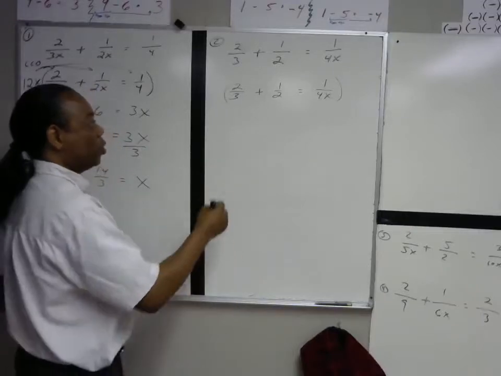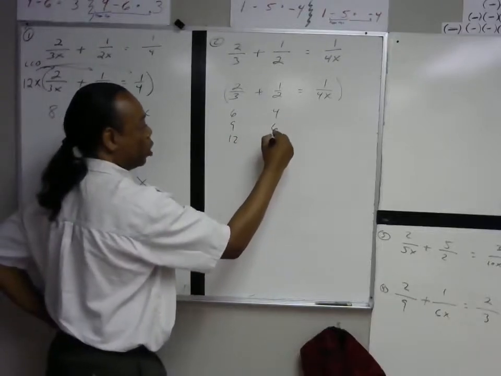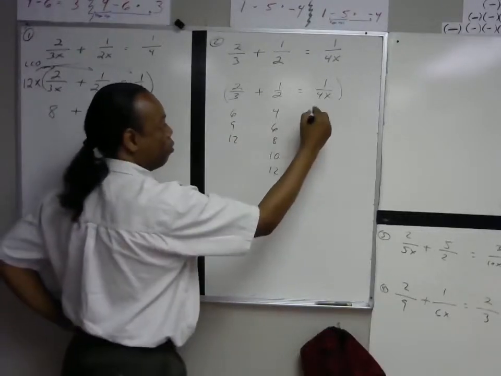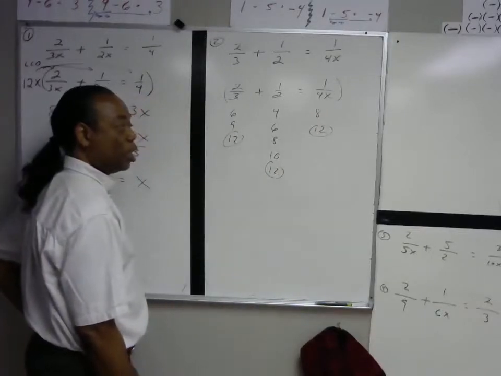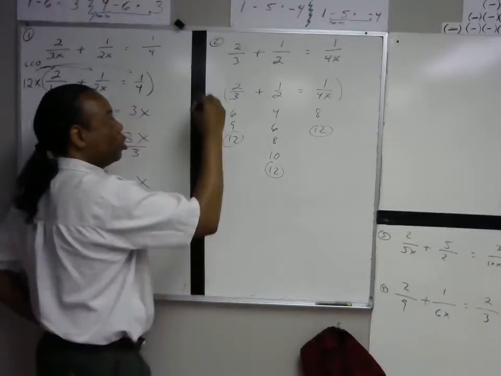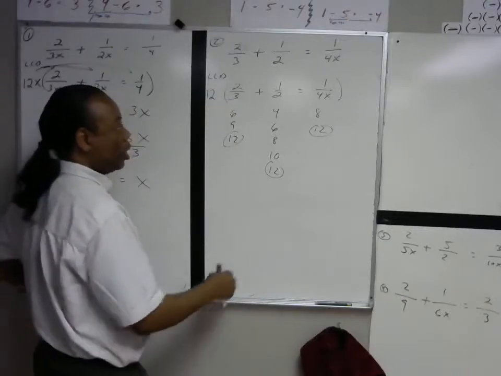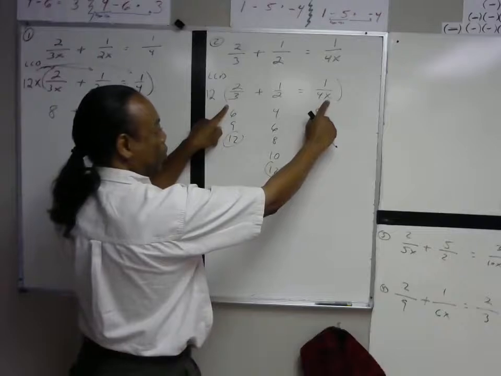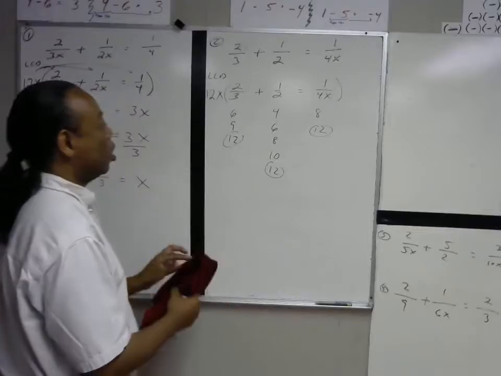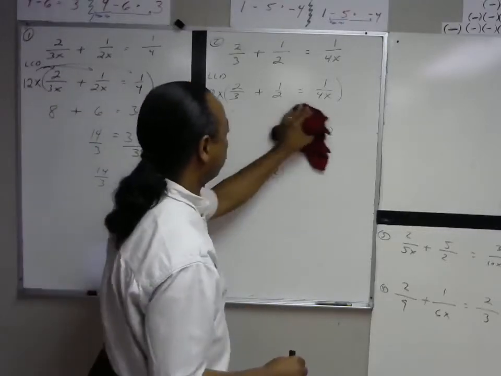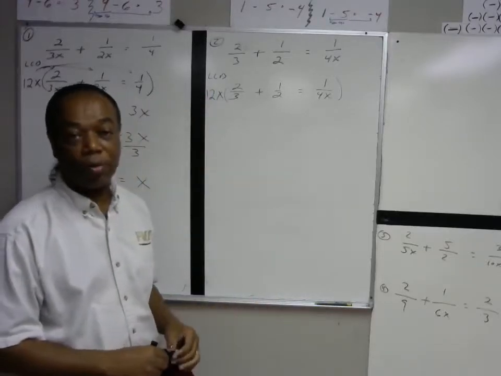Let me actually write this down so you guys can see the times tables. 3, 6, 9, 12. 2, 4, 6, 8, 10, 12. 4, 8, 12. And there's your least common multiple, so your least common denominator will be 12. Now, the highest power of x will be x here, so we'll put that there. All right, I'll erase this. This doesn't need to be written down, it's just for observation purposes, to make sure you know where I'm getting the 12 from.